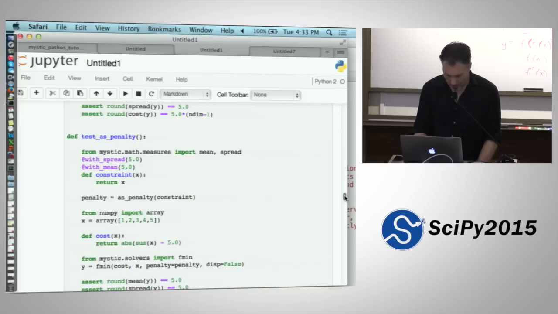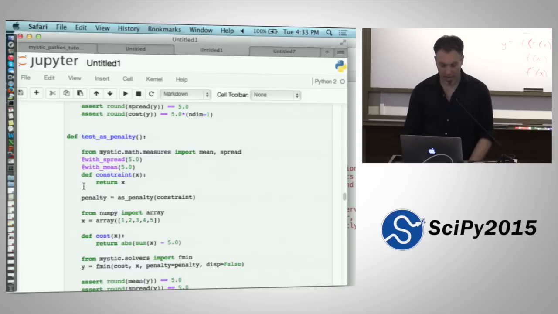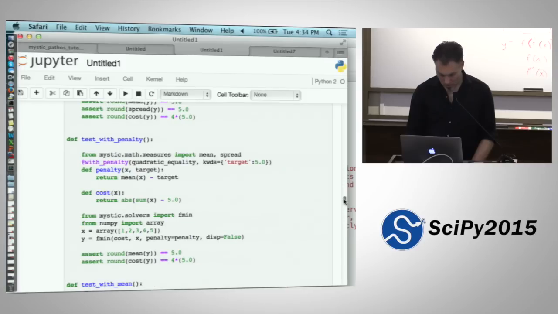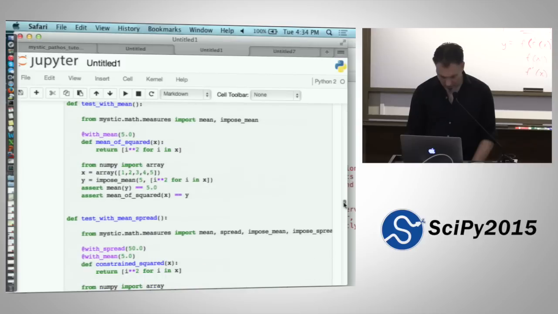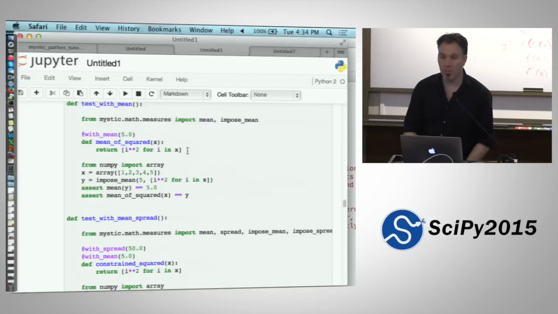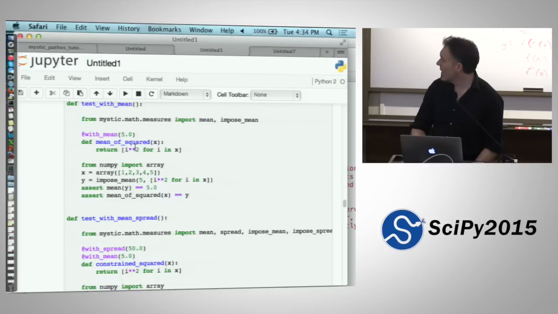All right, so here you can do the same thing. If you just so happen to have a very easy constraint function you're building, here's one with the range and a mean constraint, then you can convert that to a penalty if you like, and then use that as a penalty. And there, you can do a lot of different bits of configurability. This one has a decorator. It's the mean of the squared of x. We're going to be constraining on the space of the mean of x squared.